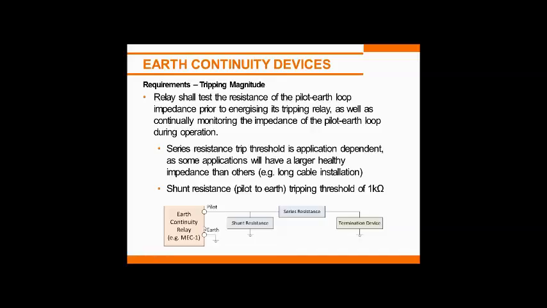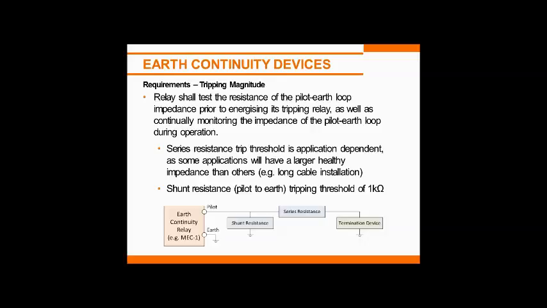The series resistance, and the other possibility is a shunt resistance that's measured. The series resistance these days, the standard hints at being allowed to adjust that value. It was set at 45 ohms in an earlier life. It's now an adjustable value that can be set, and this is to limit what the earth impedance may be. You may have a very good system with low pilot impedance and low earth resistance, then you may want to set the pilot earth loop down to 10 ohms, so the maximum resistance the earth can get to is 10 ohms before the relay will trip.